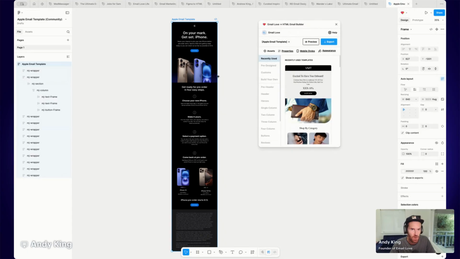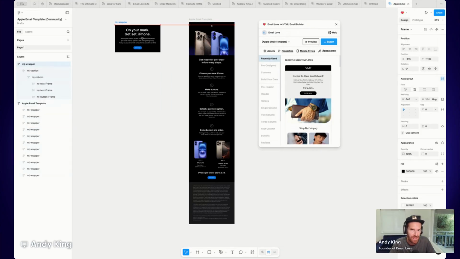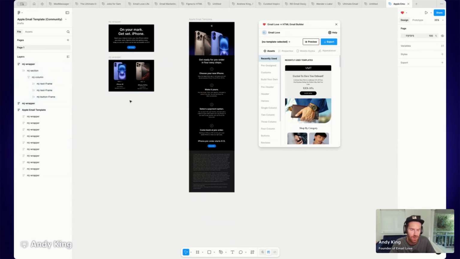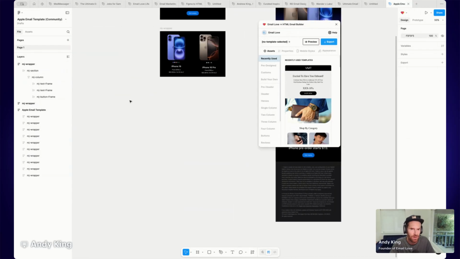Now, typically, you're not going to want to send an Apple email. You're probably not working for Apple. So what I would do is go through our templates and find the components that I want to save and reuse in my own email designs. I would take the templates apart and save the sections that I want to use with my own template.